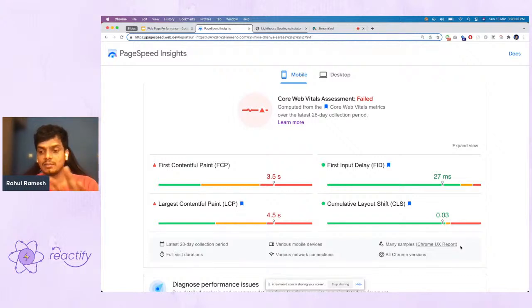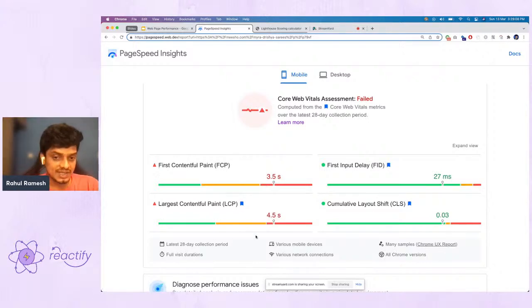This is also called the CrUX report, right? So what does it have? It will have a detailed view of how your pages are behaving on real devices. Google collects all this information whenever your page loads, and then it stores it, and you can get to know the reports by going to the Chrome UX Report, right? But you can also generate it on Data Studio.